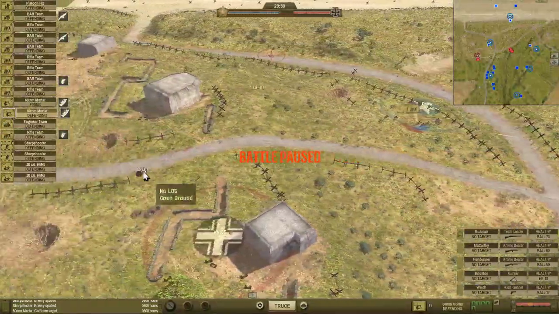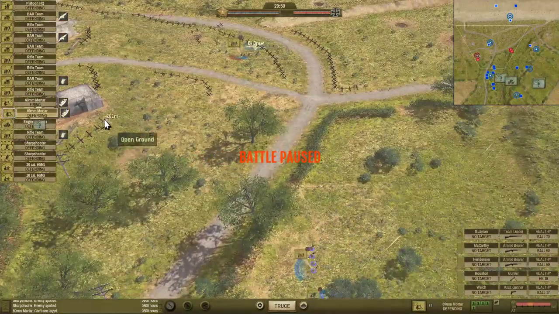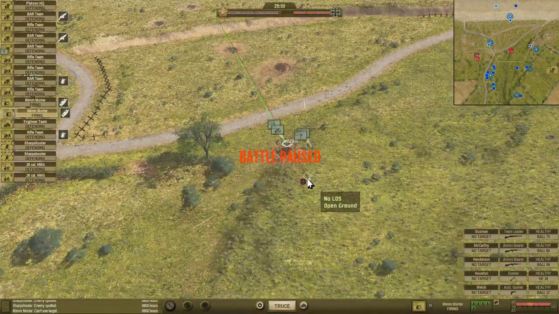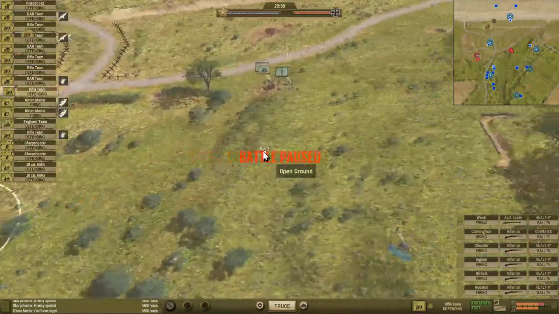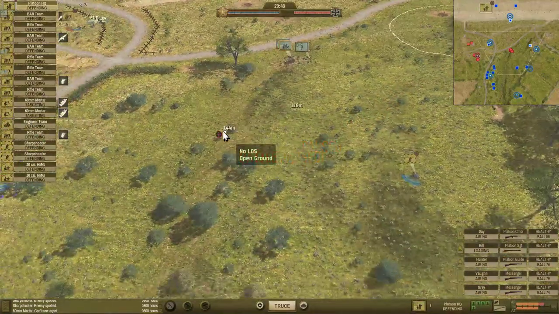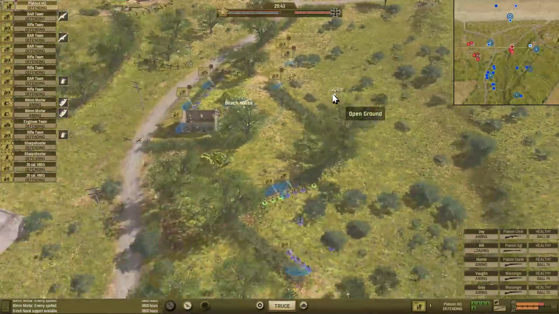Probably really should come after this one as well. With my mortars. Yeah, I don't know. Maybe this one still. Yeah, so it's just got this platoon which will be overlooking that position. Let's just let it go. We're going to have all sorts of different units firing at them. There we go. There's already one down.